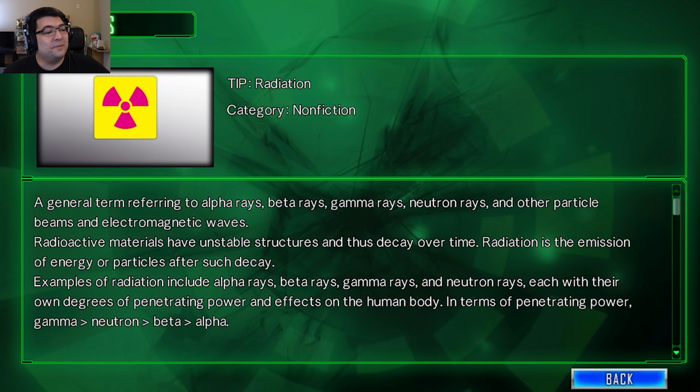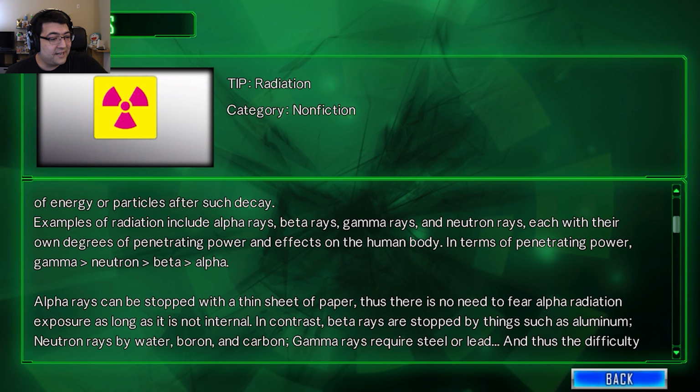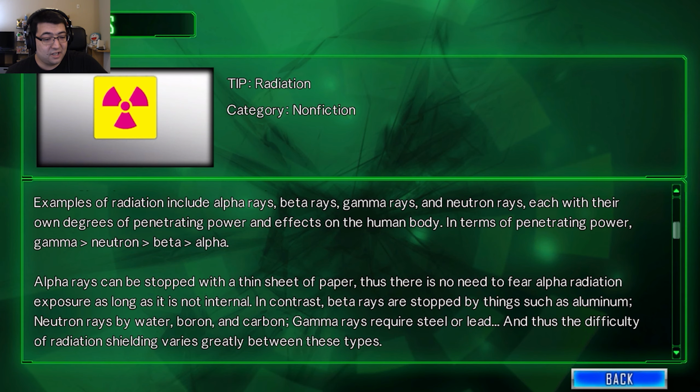Alright. Radiation is a general term referring to alpha rays, beta rays, gamma rays, neutron rays, and other particle beams in the electromagnetic waves. Radioactive materials have unstable structures and thus decay over time. Radiation is the emission of energy or particles after such decay. Examples include alpha rays, beta rays, gamma rays, and neutron rays, each with their own degrees of penetrating power and effects on the human body.